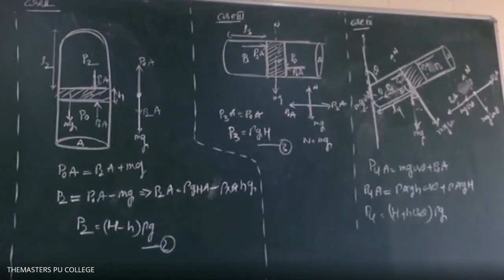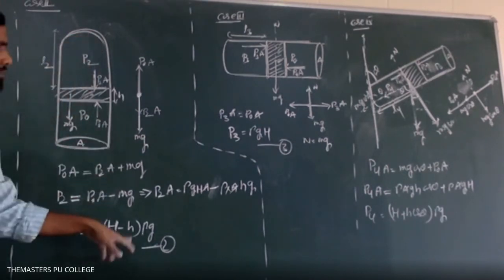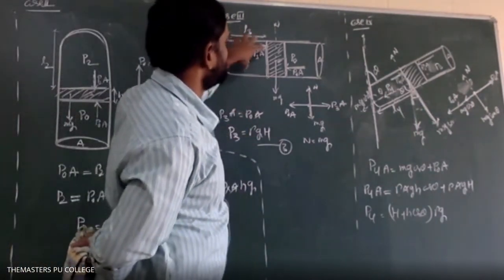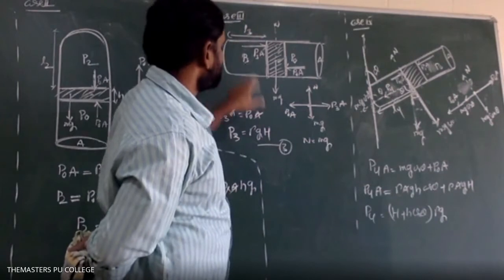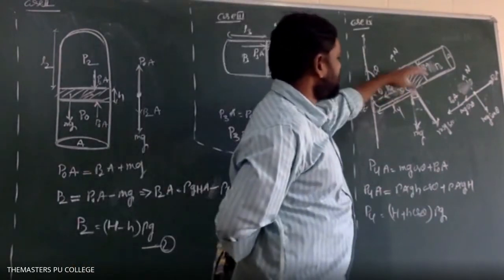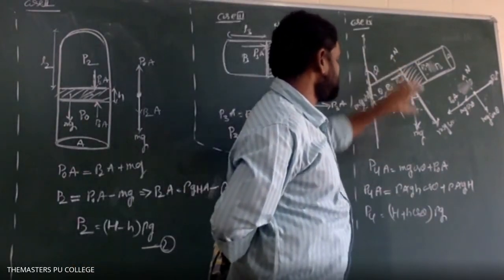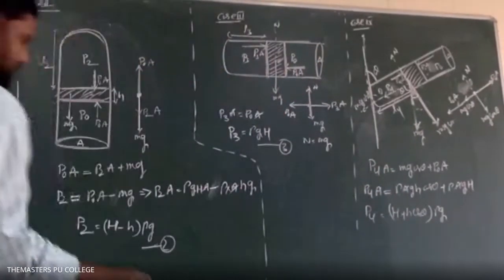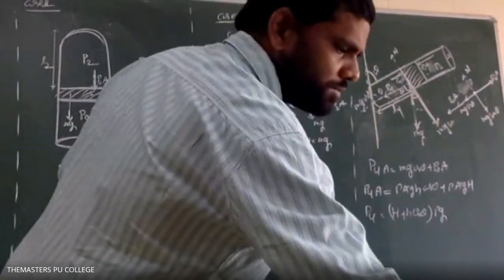So the pressure in the first case, of the air column which was trapped here, equals H plus h into rho g. In the second case, the pressure P2 is equal to H minus h into rho g, and the pressure P3 is the pressure trapped here, equal to rho g h. The pressure when the capital Q is kept like this is P4. So then, according to Boyle's law, observe clearly.